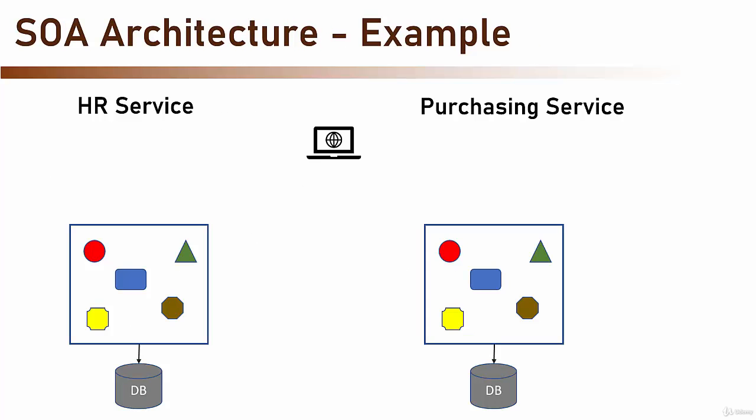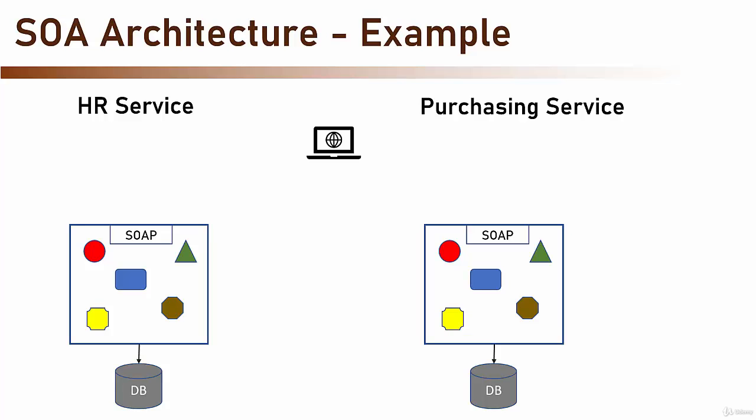Anyway, let's look at an example. So we have an HR app and purchasing app called, in accordance with the SOA concept, HR service and purchasing service respectively. In order to be worthy services, both of them expose functionality through SOAP endpoints. Using these endpoints, the services can communicate with each other using standard technology-agnostic protocol supported by the majority of software vendors on the planet.